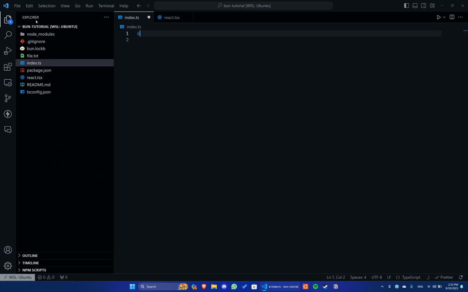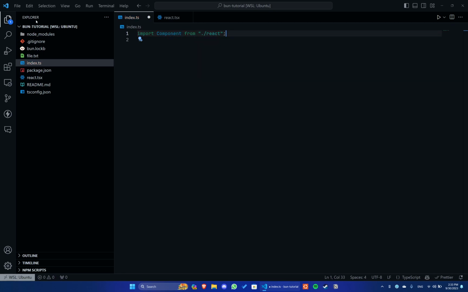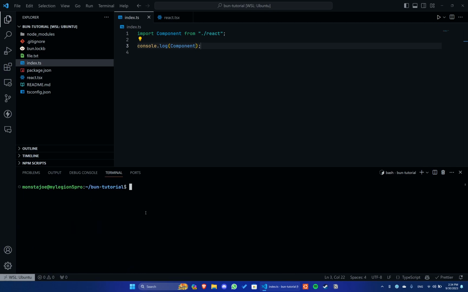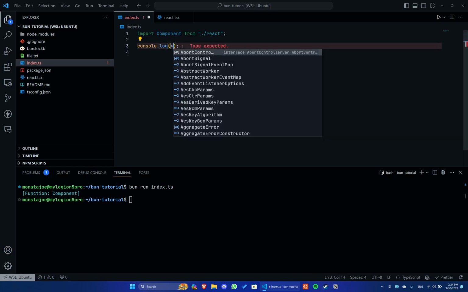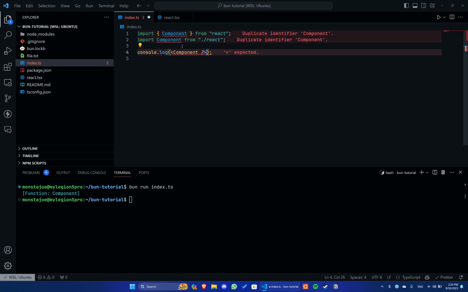So right here, let's get rid of this. And now we can go ahead and console log. First, before we do that, we're going to import component from React. And then we're going to console log component right here. Now watch this, right? So bun run index.ts. Oops, there you go, use it as a component.